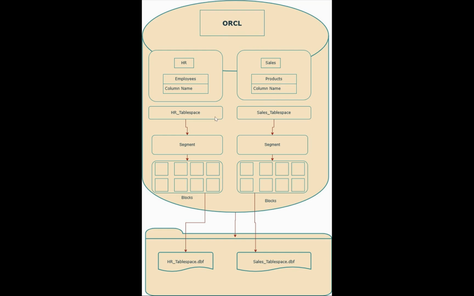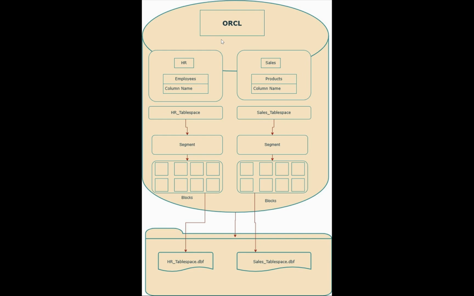There's something called tablespaces, which are the ultimate layers where the data gets stored, right? So if you go all the way from top to bottom, whenever we want to create a table in a database to store the data, we will be creating it in certain schemas, right? If we do not specify any schema name while creating, it gets stored inside the schema of whichever database user has logged in, or we can always specify a schema in which the table has to be created.